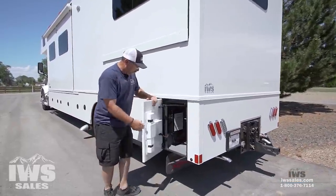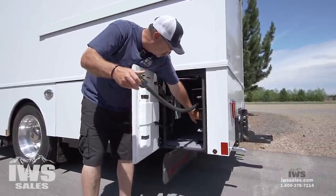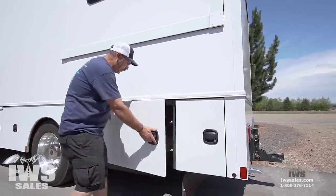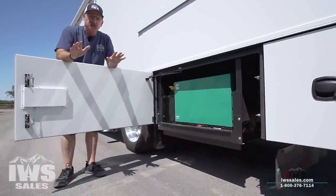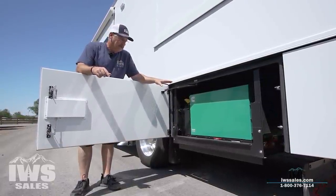Now I'm going to walk you through each compartment. This is where the power cord reel is — you can pull this reel out and then just push a button and it winds back up. This compartment is going to have the generator. Now because this is a single rear axle, we're really weight conscious, so we equipped this with an 8KW Cummins Onan generator — it's actually a Kubota tractor engine.